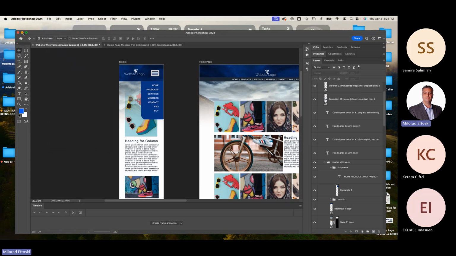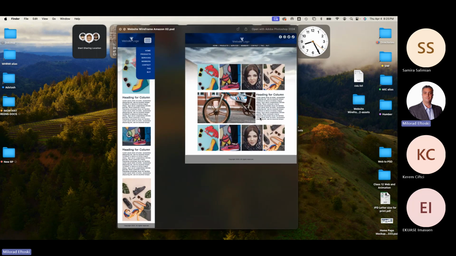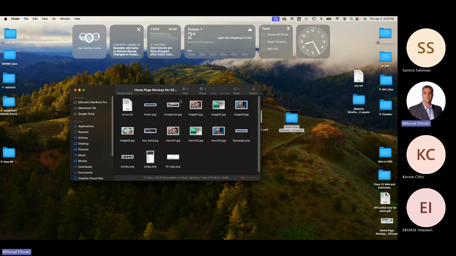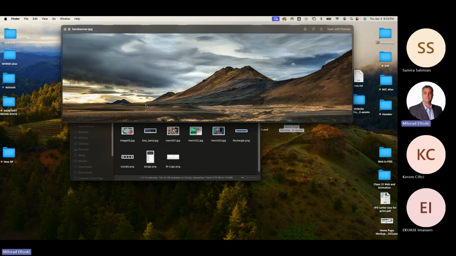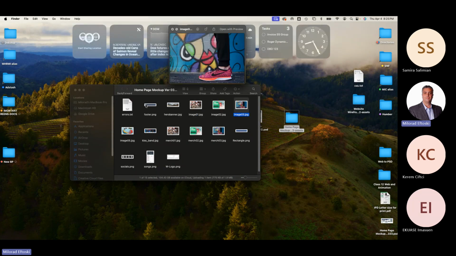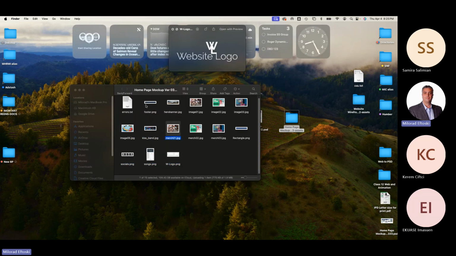And then you close Photoshop. And there's the assets right here. It makes a folder right where the file is. So here's your file. Here's your design file. And here's the folder that contains all the images ready to go to your HTML. See, look at that. All to size, ready to be imported into your file here.